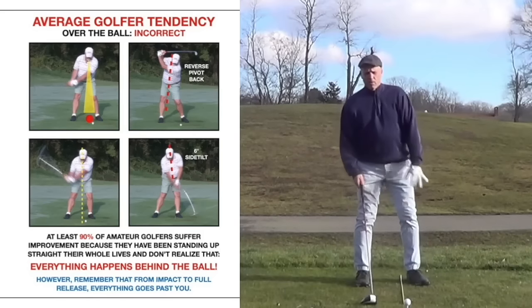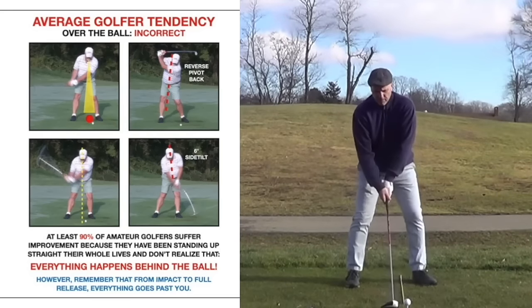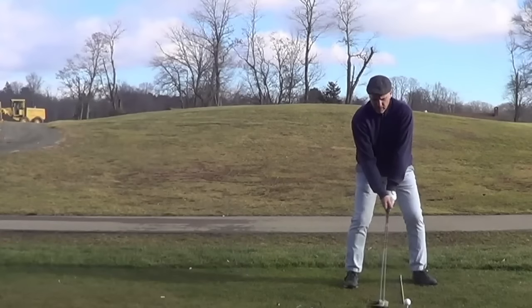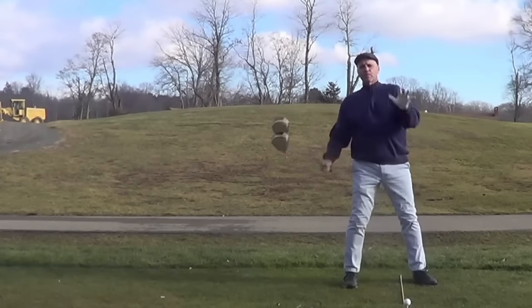Here is your average golfer setting up to the ball. Maybe their head's behind it a little bit, but their shoulders are like this. And when you do this, there's very little you can do to have a professional ball strike.